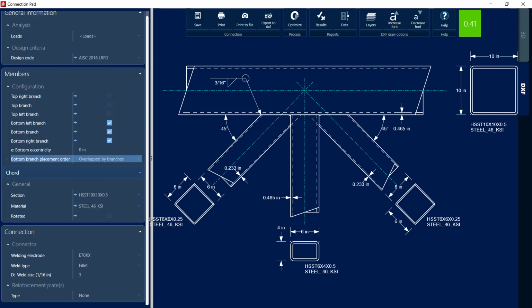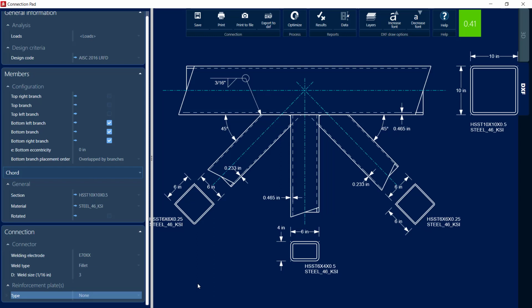In addition to that, you do have the option to add reinforcement plates. So this I might go to if I were in a situation where I had an error on a connection design. Basically, I couldn't find a connection design that worked. So for reinforcement plates, we can add one to the flange. That would be basically where it's being welded, or on the side, basically a side plate here. And then once you select those options, you'd be able to customize them.